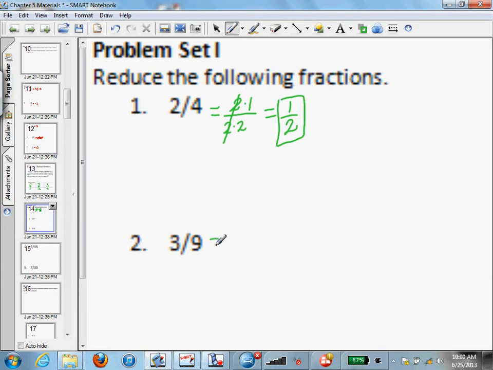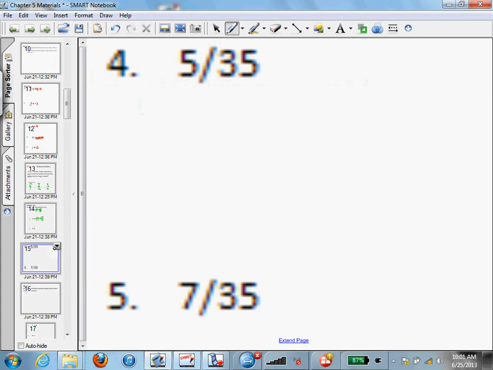If we're able to duplicate that same pattern in number 2, 3 over 9, just think of 3 as a product of 3 times 1, while 9 can be thought of as 3 times 3 or 9 times 1. 9 times 1 would not get us anywhere because the 1's would cancel out, still leaving us with 3 over 9. But if we think of 9 as 3 times 3, we can now consider the 3's canceling out on top, leaving you with just the fraction 1 over 3, which is the reduced fraction of 3 over 9.